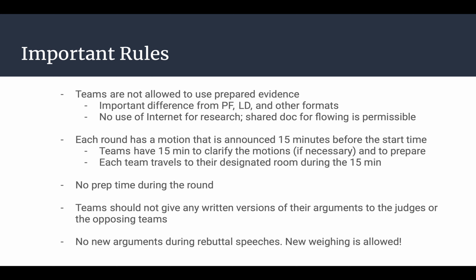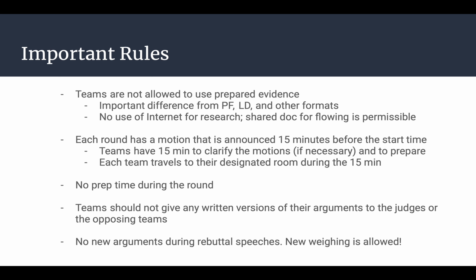The fourth rule is that teams should not be giving any written versions of their arguments to the judges or the opposing teams. For example, in PF, you may have systems such as disclosure. That is not an allowed version of the rule in parliamentary debate. It means you should not disclose your arguments or your cases in writing to any of the other members of the round except your own team.